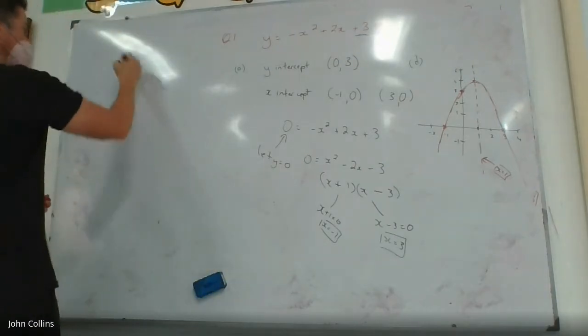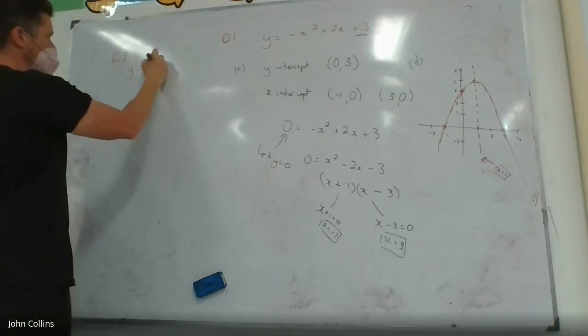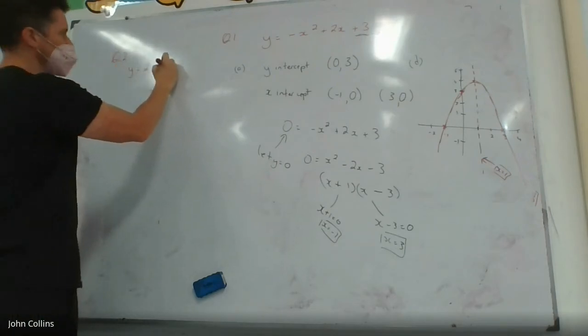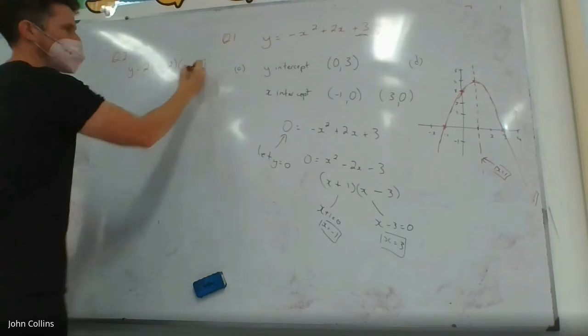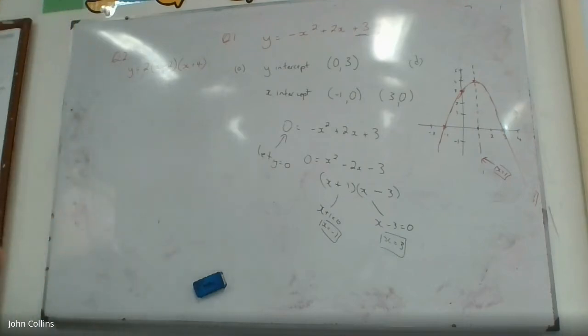Question 2. Had this arranged in a different way for you. Y is equal to 2 times x minus 2, x minus 1, is it? Oh, x plus 4. All right, this is the second one. We got it. Sketch the graph straight away using its axis intercepts. So, is it a U shape or an N shaped graph? Just by looking at it. I think it's U because there's no negative x there anyway. Okay. So to sketch the graph, I need the axis intercepts.